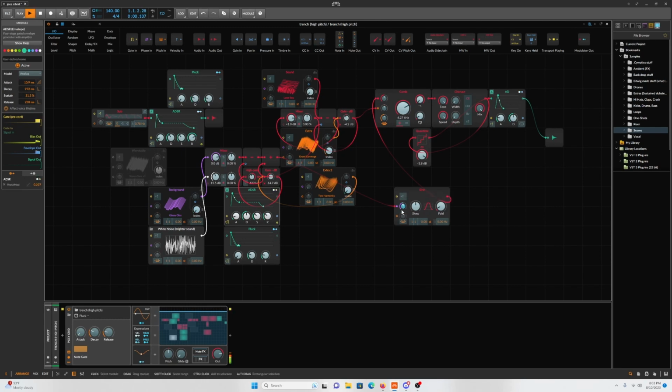Let's add this up here a little bit. All right. So you have this all connected. This part is connected through the phase modulation. So the extra 2 goes to phase modulation. The sound and extra go to the gain, like the signal out, and then it goes through the filter.